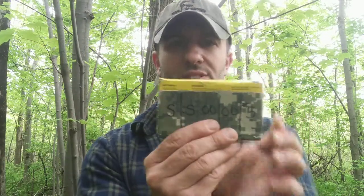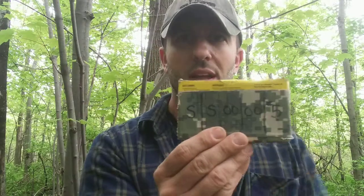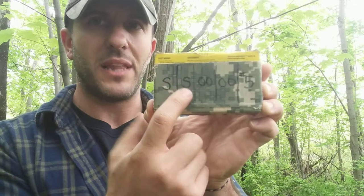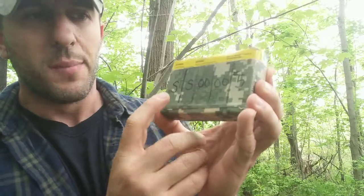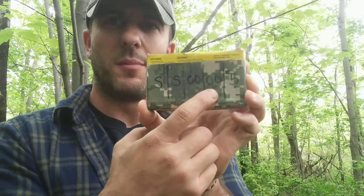This here is just a regular box that fits five shells of 12 gauge and I duct taped it, so if it does get wet the box won't fall apart right away and it'll still hold itself together. You'll also notice that on here I have some labeling — it's the same on the back but in reverse order. That simply stands for: slug, slug, double-ought buck, double-ought buck, and number five. Obviously that's what's in here.